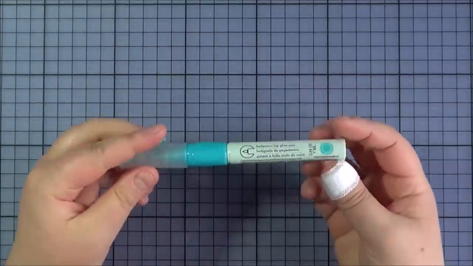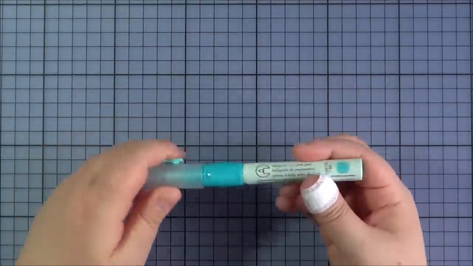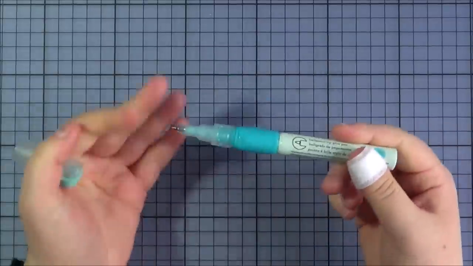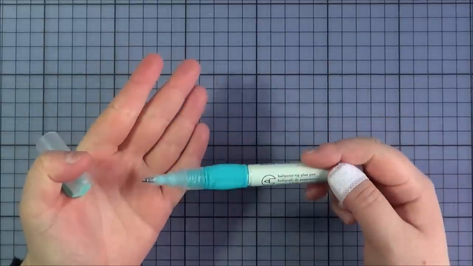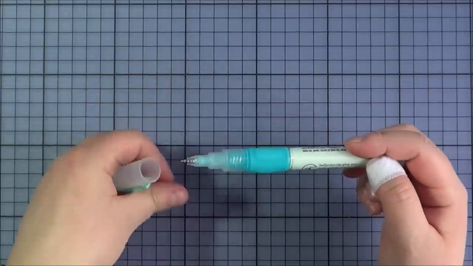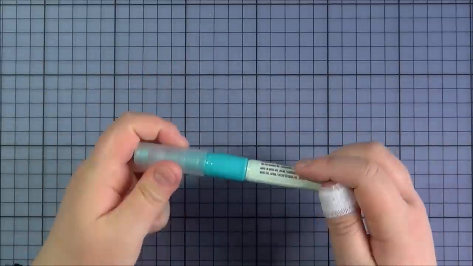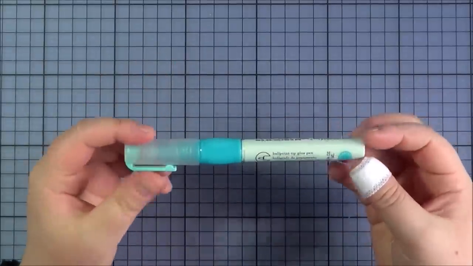I then got a Martha Stewart ballpoint tip glue pen. This is one where you squeeze. I do have the fiber tip one and I have used it quite a few times but I wanted the ballpoint one. I think they're quite handy to have for small die cuts and things like that.